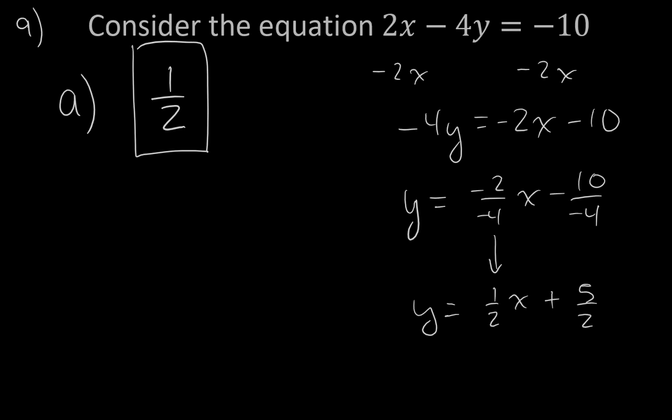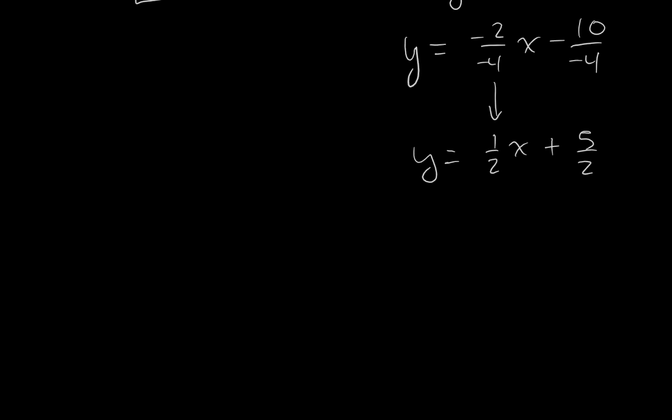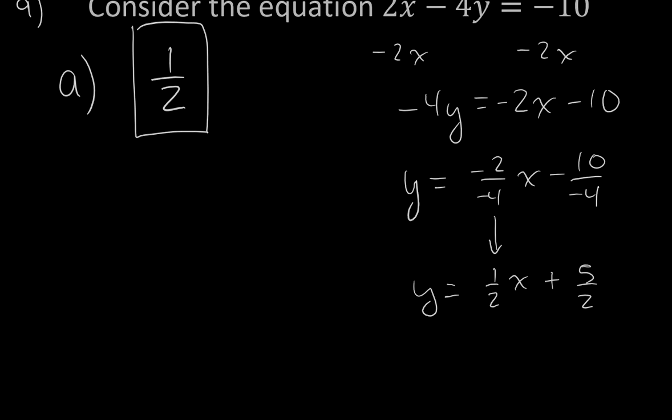The other question was, what would be the slope of a line that would be perpendicular to this line? And I think I talked about this in another problem, but if I was to consider a situation where I've got a slope where I've got a rise of 1 and a run of 2, right? So here's a slope triangle. I'll just put it through the origin where I've got up 1 over 2.